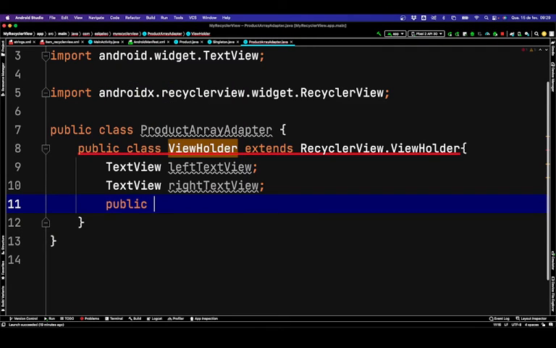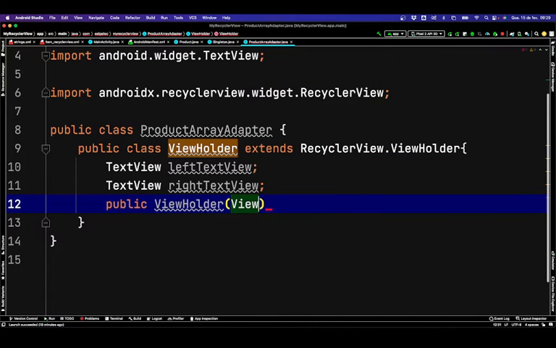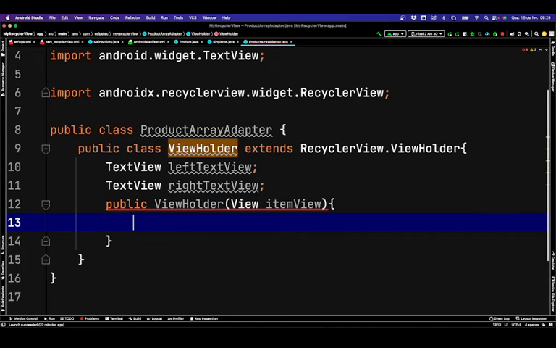And we need a public ViewHolder with a View itemView, and super.